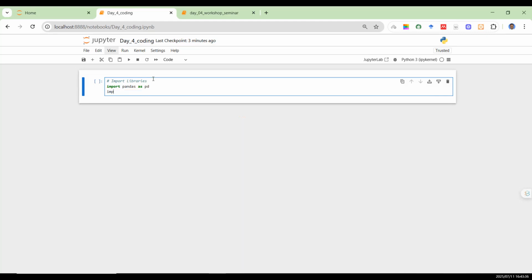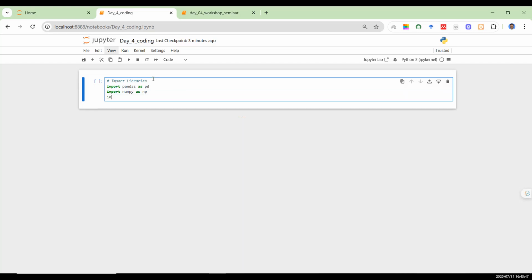We're going to import NumPy as np. We're going to import matplotlib.pyplot as plt.